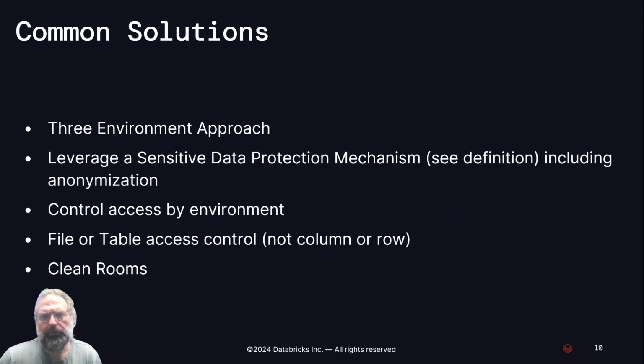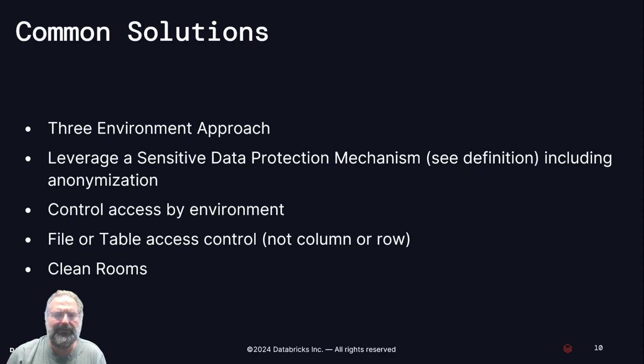Some of the solutions that you'll see that try to address this are things like the three environment approach, sometimes using some sort of sensitive data protection mechanism, so some form of anonymization and so on. We'll talk about that in depth in a little bit. Maybe you just lock down the environment so that certain people can access certain environments, and there are challenges with that as well. And then there's file or table access controls, generally not much finer grained than that.